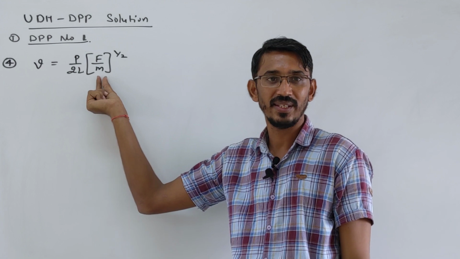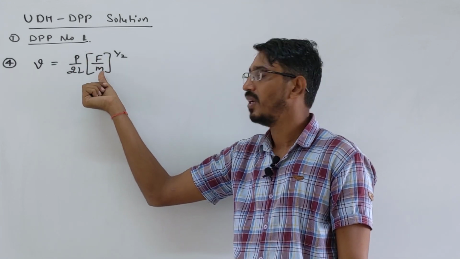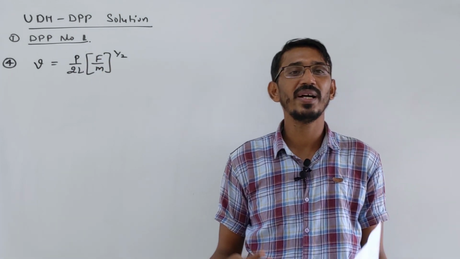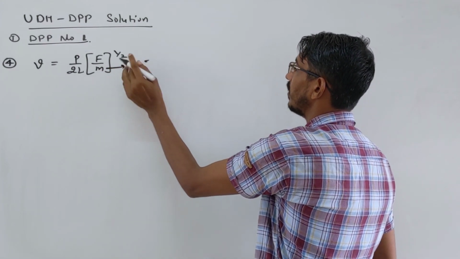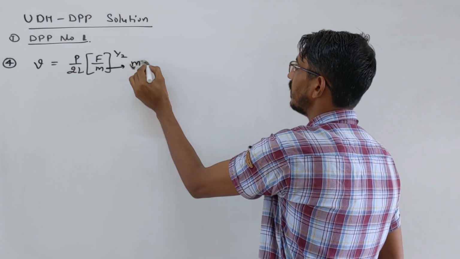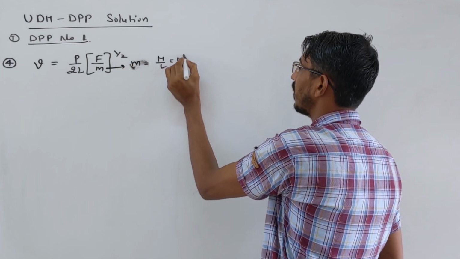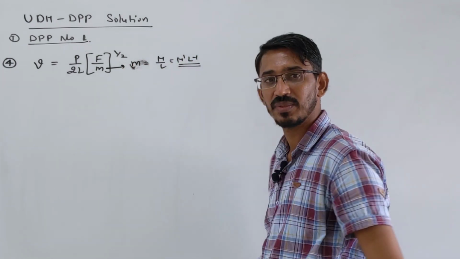This is called linear density. This is tension by linear density. Linear density means mass by L, and in the formula, mu is nothing but M, the symbol they wrote here. So M is mass by length, and mass is M power 1, L power minus 2. That's your direct answer, this much only.